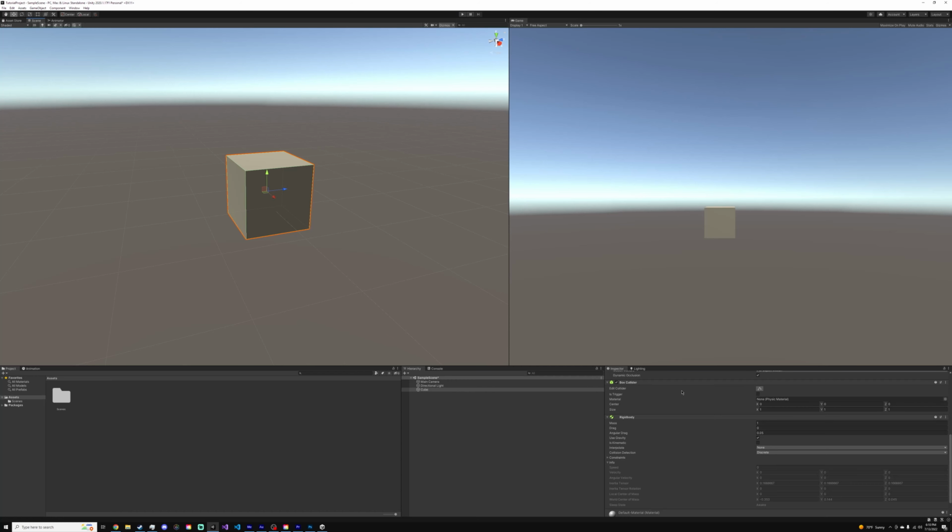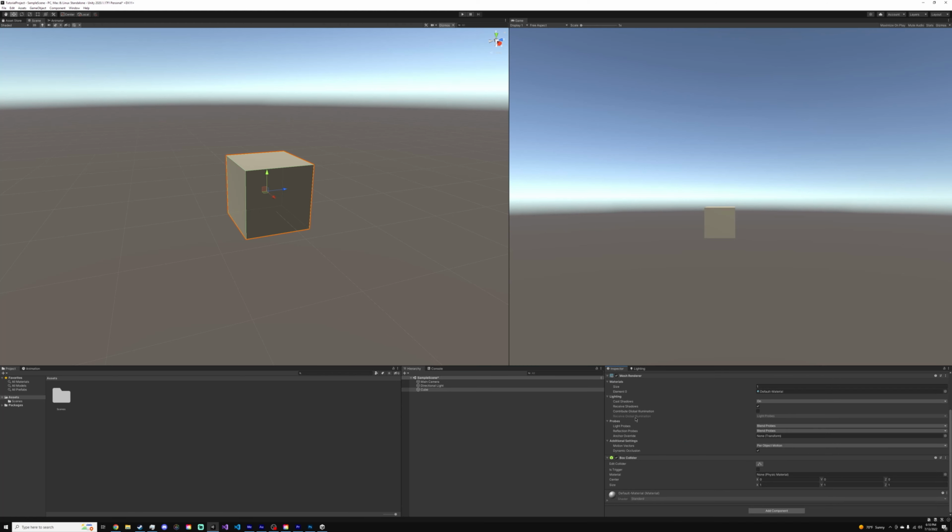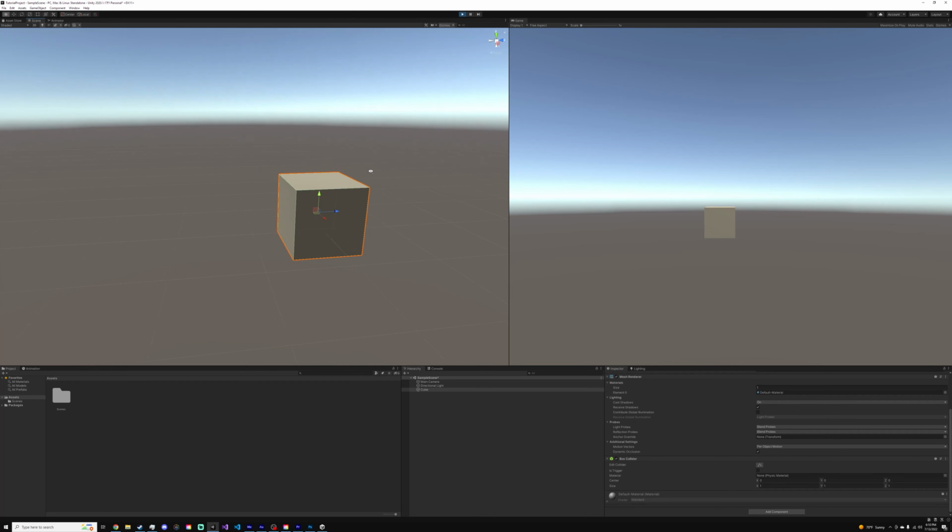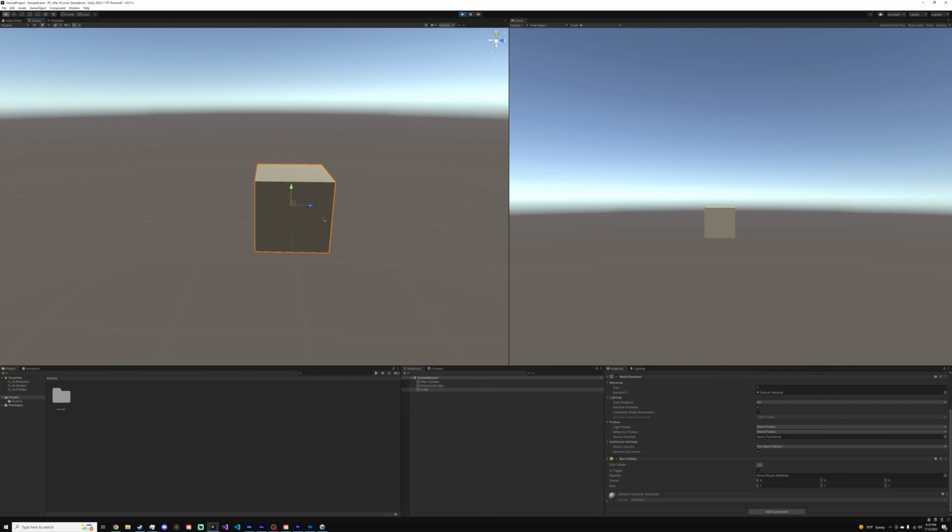Now that is because the rigid body component holds data and hooks into the Unity physics engine that applies physics on it. If we remove that component, all that data and functionality is removed from this game object. So now you see that there's absolutely no physics going on. That's because the rigid body was the component adding that functionality to this object.